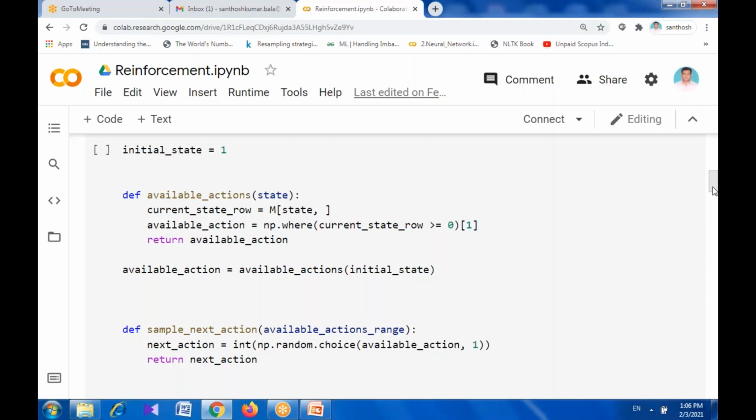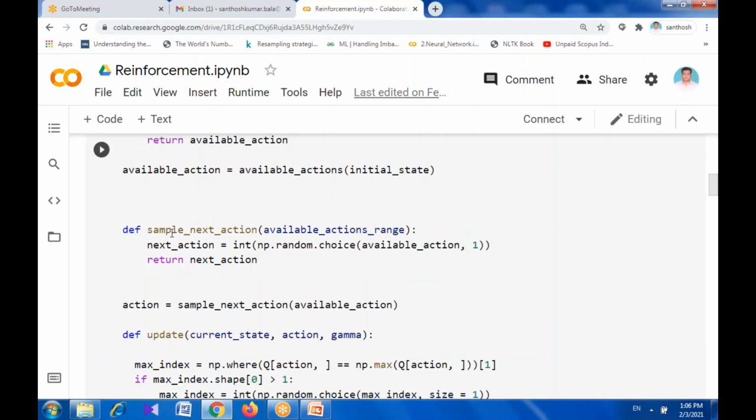Right? So from those available actions, you are generating a sample next action. That is, from those available actions, you will be taking only one random action. That is given by this code here, np.random.choice, and comma 1 is nothing but, among the values you give me, only one value, which will be considered as the next action.